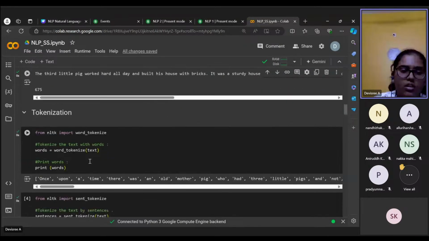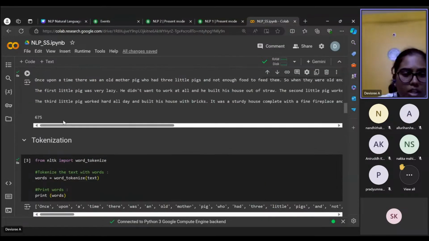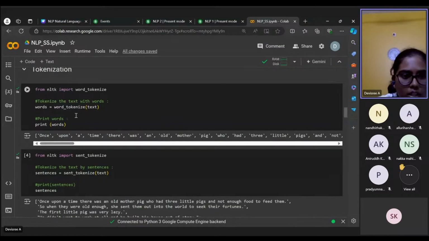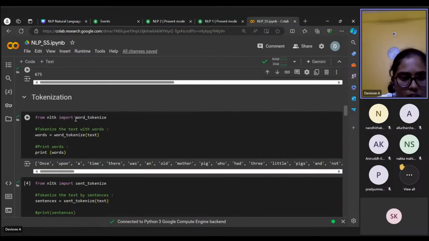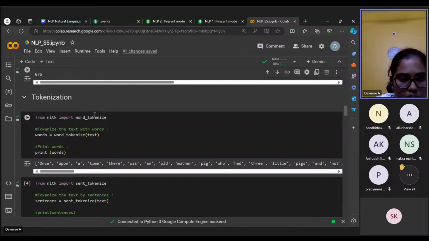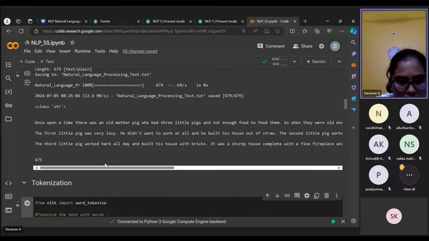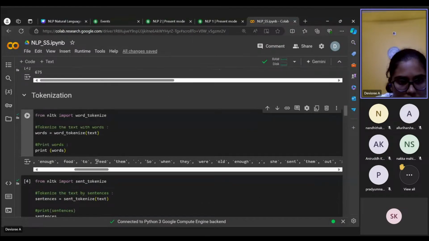First, let's perform all the required steps of data preprocessing. Firstly, tokenization. If we import the word tokenize function from NLTK, words returns a list. So words is equal to word tokenize of text. It takes text as input and returns a list where all the words are tokenized. As you can see, all the given words over here are tokenized.